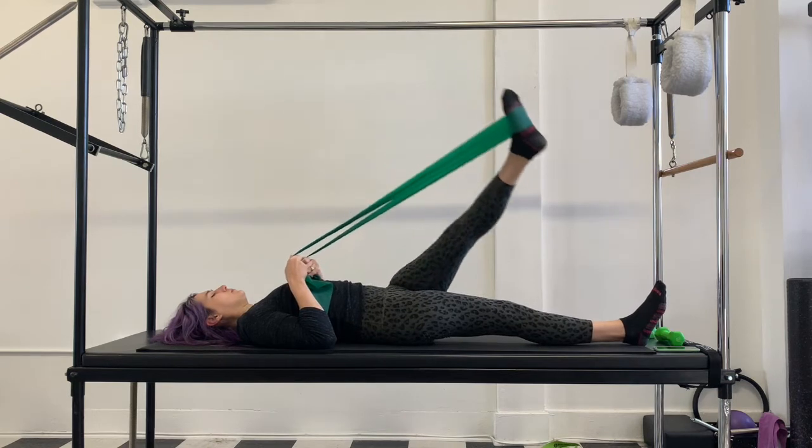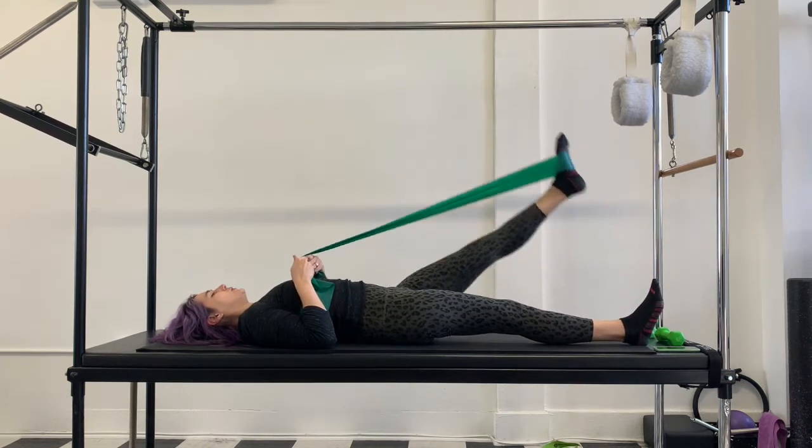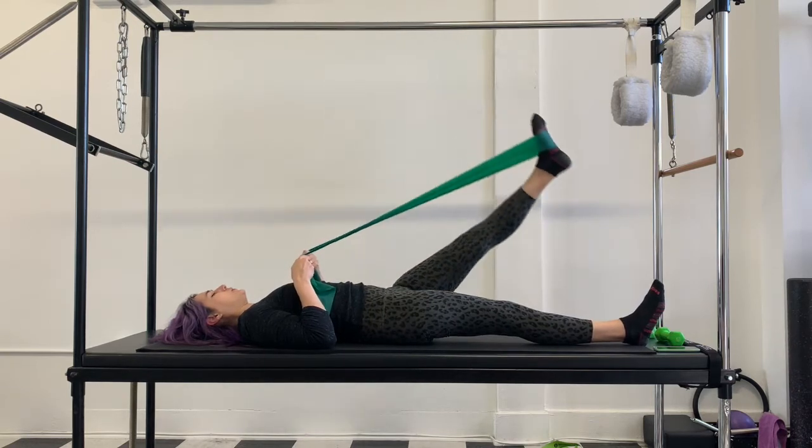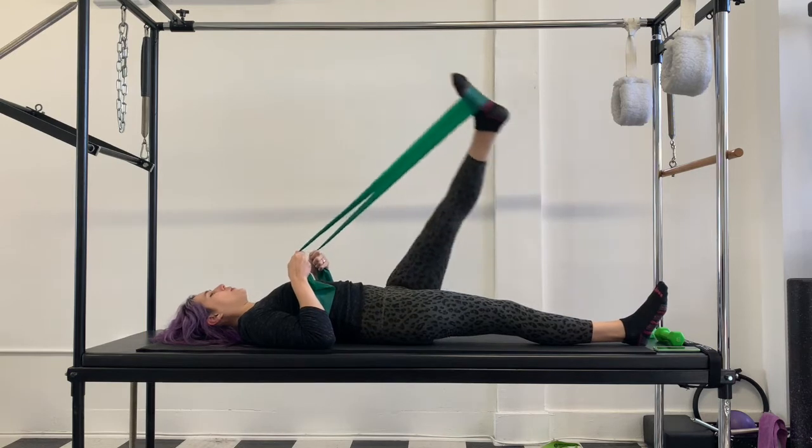Remember, we don't want that left hip to be lifting up off of the mat. Five in this first direction. And let's reverse it: straight down, go across the body and back up. Inhale it down, exhale up and around.